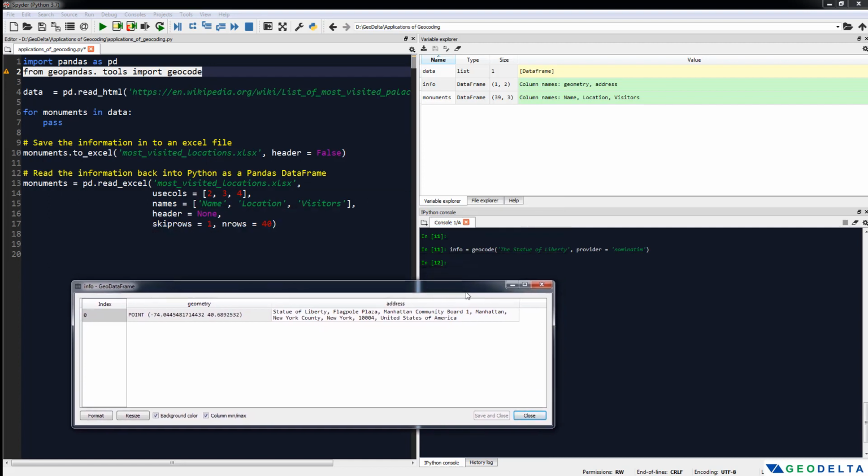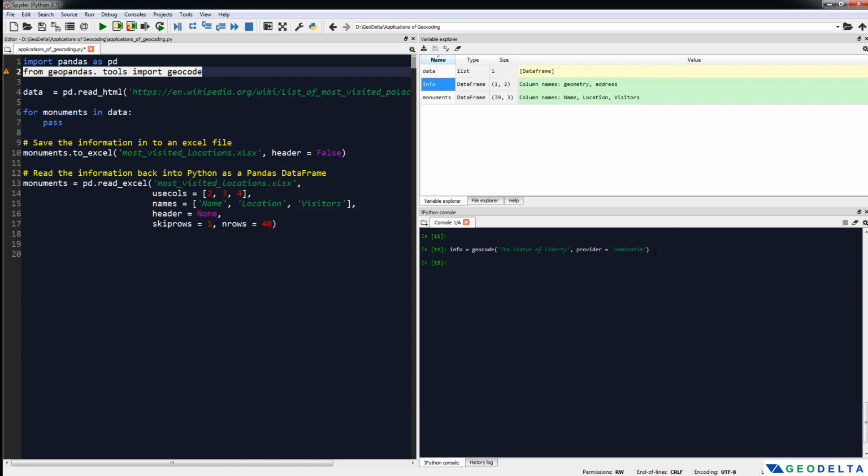You just search by a familiar name that you know of, and the geocoder is going to retrieve the information for you, such as the exact location of the thing that you searched. In this case, we managed to get the address and also the geometry, meaning the XY coordinates over here. So this is the concept that I'm going to use for this tutorial.